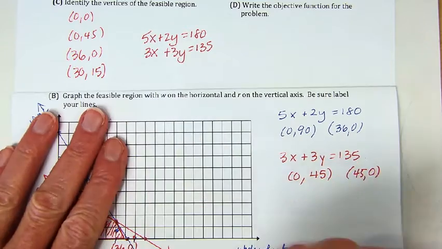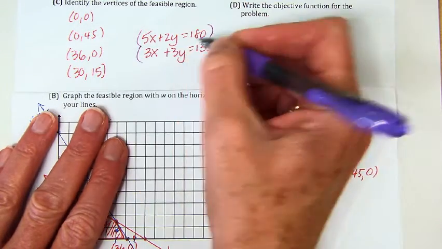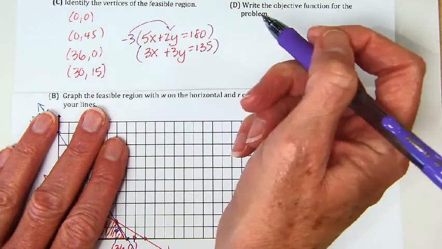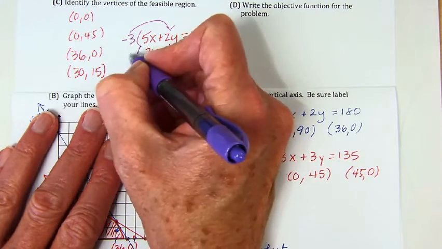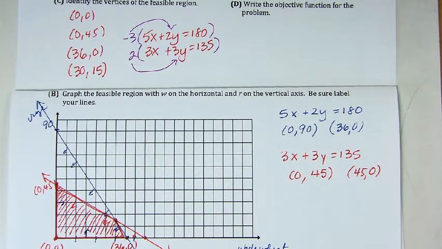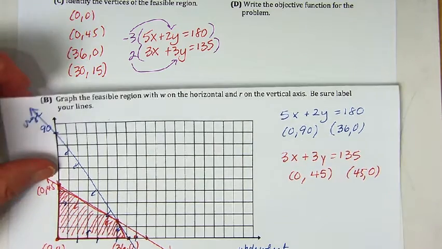Now, of course, this would be a little more annoying than normal because we don't have anything that eliminates easily, and I would have to, let's say I'm going to try to eliminate the y's. I would maybe multiply the top equation by -3 to make that a -6y, and I'd multiply the bottom equation by 2 to make that a +6y. So the long way to find that intersection is using our elimination method, but Desmos, and I'll show you that in a little bit, is a lot faster and a lot easier.